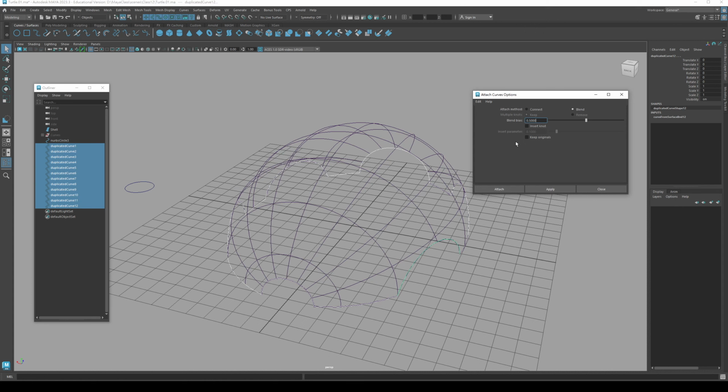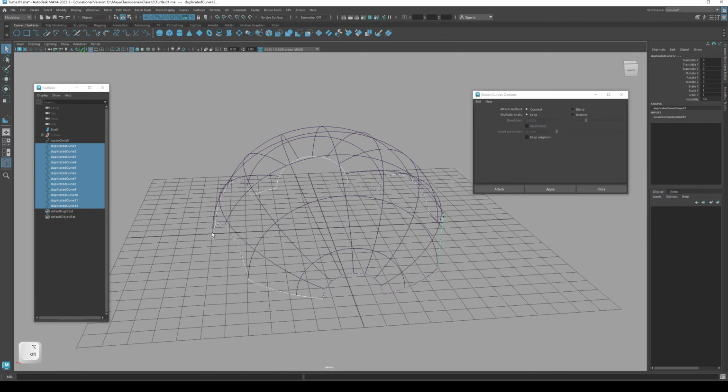Make sure you don't select Keep Originals, because I don't want the original curves left. I want to kill them. Okay, I just want to keep the latest one. So click off the Keep Originals. And everything keep in default, but here I have to change the attach mode to connect.